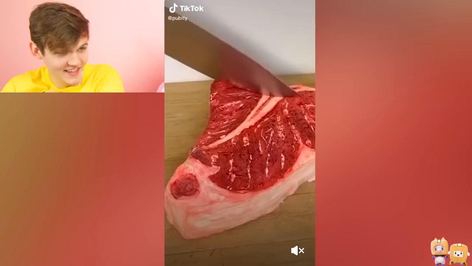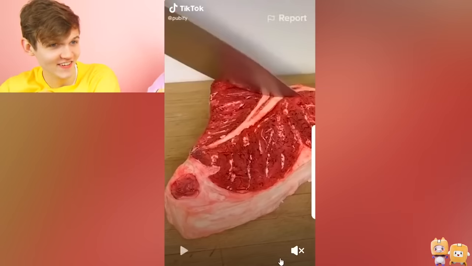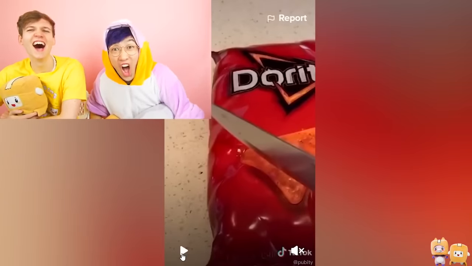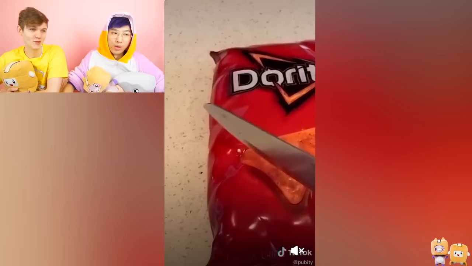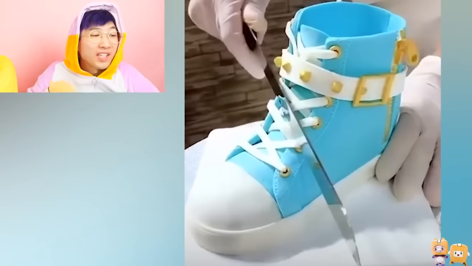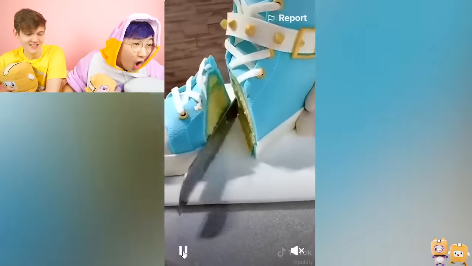That's a steak? I think it's a steak, or is it a cake? That's cake, bro. I think it's cake, too. I honestly think it's cake. That doesn't look like a normal steak. That's cake! And they got Doritos. That's a cake, bro. You love your Doritos. Yeah, you can tell because it doesn't look quite shiny enough. Looks a bit funky about the bag, bro. Is that a cake, bro? That's a cake! Wow. And this shoe is a cake. Slow down, slow down. These cakes actually look really good, too.